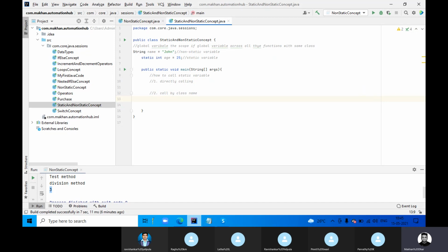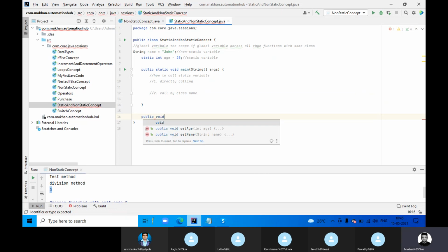Now I will create methods. For example, this is my main method. Now I'm creating public void send email. This is one method.